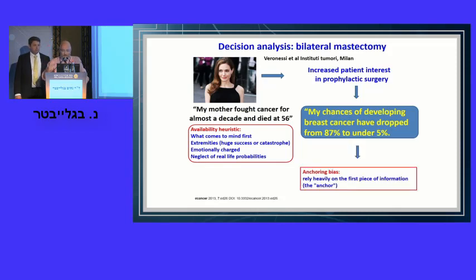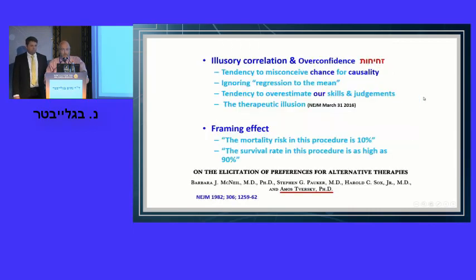A new bias, the anchoring bias. Now, those numbers are now the anchors. And whenever you think and want to decide what to do with such a case, you'll have in your mind the 87% and the 5%, no matter if it applies to your case or not. So this work, this piece of art, was not done by psychologists. It was done by the Veronesi group and the Istituto Mori in Milan.